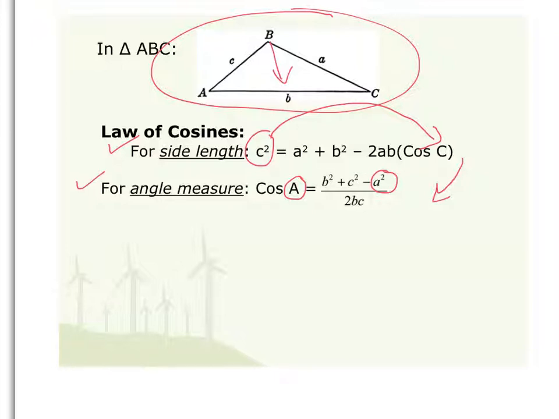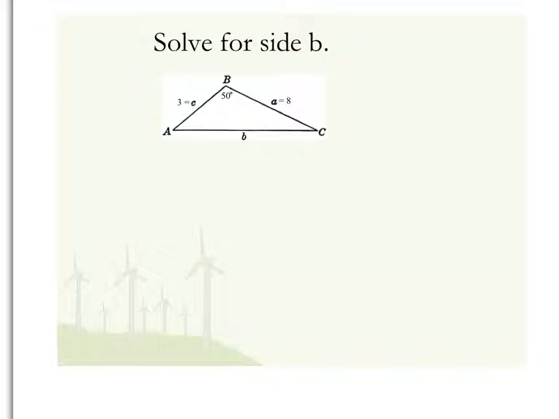Let's put them to use. Let's solve for side b. Here it is. Now, I think it's important to point out it's the same case that we've had before: SAS, just like the example we started with. The law of sines won't work, so we're going to have to go for b squared. As far as the right form, remember, what this means at the end is I'm going to take the cosine of B. So here I'm going to have a squared plus c squared minus 2ac times the cosine of B.